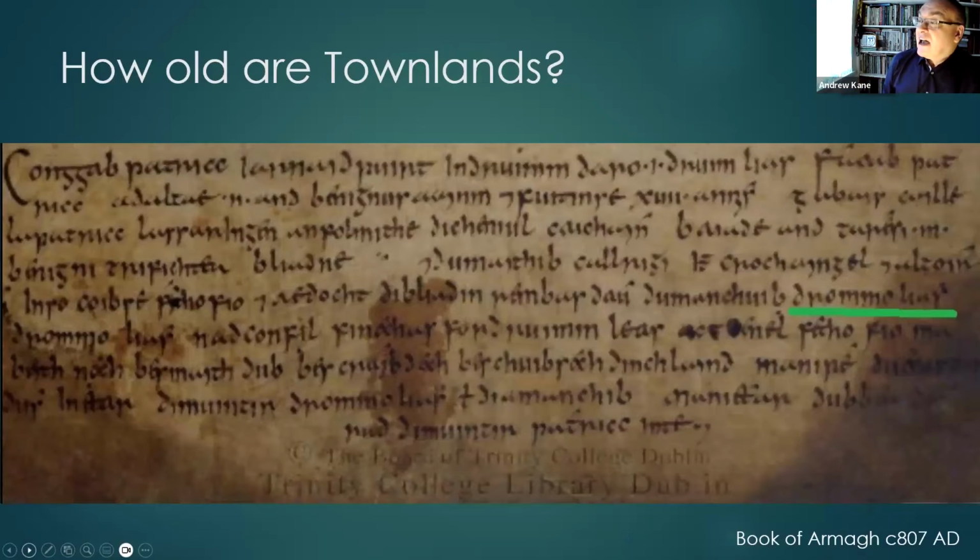This is an extract from the Book of Armagh, which was written, they reckon, in 807 AD. It talks about the townland of Drumlees in County Leitrim. Normally you see place names, but you are not sure whether they refer to what we think of as that townland today. But we can tell from this text, as it actually describes the boundaries of the townland, that it's what people in County Leitrim would know as the townland of Drumleesh. So that's very useful, but it's only a one-off little example.